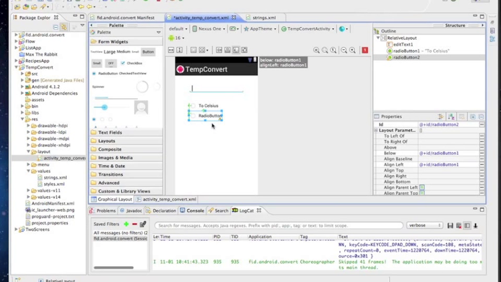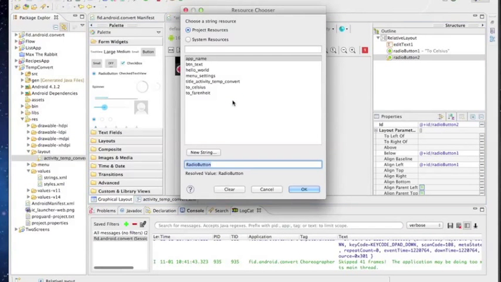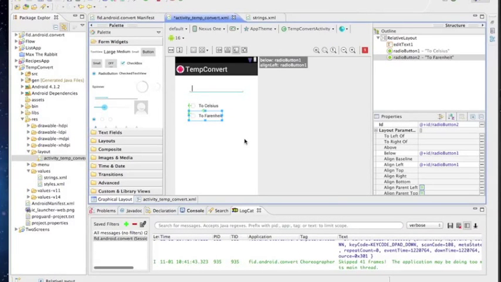I can also add the edit text, right, and say to Fahrenheit. Now, yeah, so I have two radio buttons, and then I can have the button here.